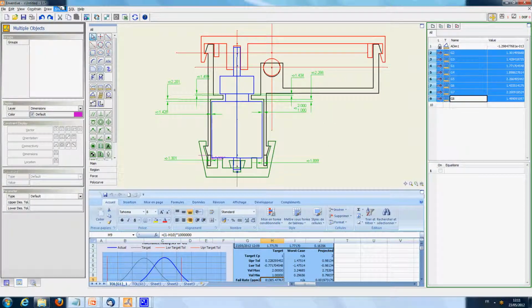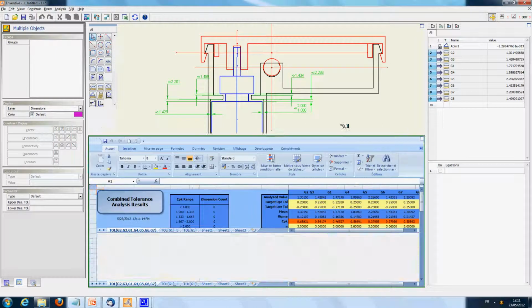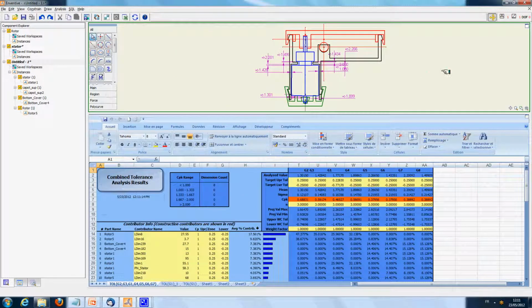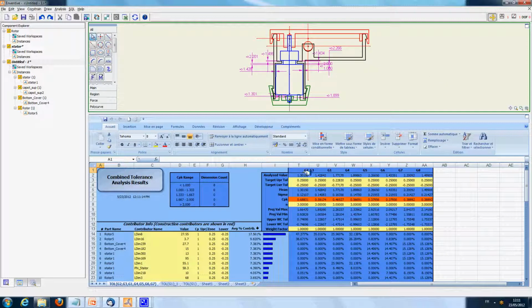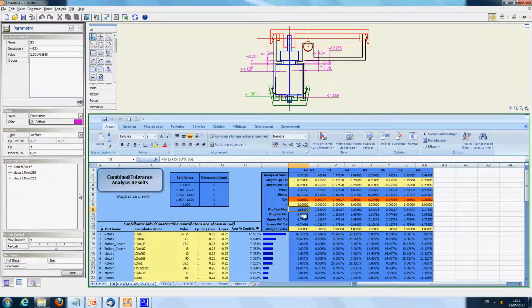So when we do that, the benefit is that we get a tolerance analysis that is done now in a matrix form. So we have all the gaps in each different column. For all of them, we have the plus and minus 3 sigma variations. So we can see the ones who are going to be outside of the limit between 1 and 2. Then we have the worst case variations. Those variations are relative. And then we have the list of contributors.